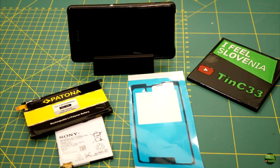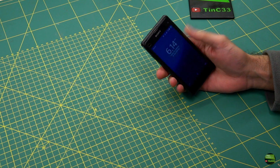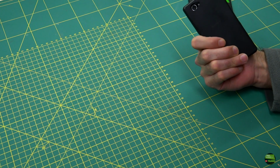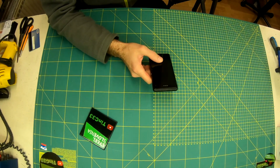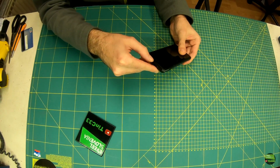Hello, in this video I'll replace the battery in my old phone. Actually, it will be the second time I replace the battery in that phone. It's an Xperia Z1 Compact. I think it's about 6 to 7 years old, but it still works great. I replaced the first battery after 4 years of daily use, and the second one is about 2 years old.